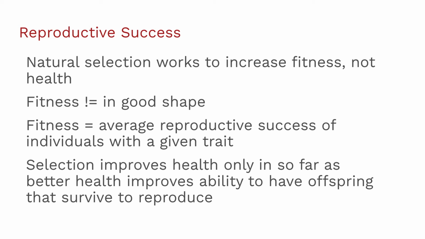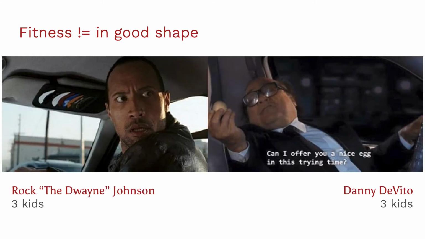So for instance, if some random person on the street bumped into you and said, who's more fit, Dwayne "The Rock" Johnson or Danny DeVito, you'd of course say, why are you talking to me and asking me these weird questions? But you'd probably say that The Rock is more fit than Danny DeVito. However, both of those guys have 3 kids. So in this evolutionary sense, to folks in the evolutionary medicine classroom, you would say that they actually have equal fitness.